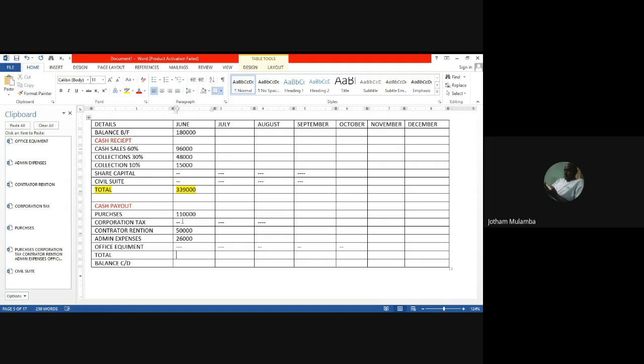So if you have paid, let's say, 30,000, it's not fair to treat that 30,000 as an expense for January, so you divide that value by 12. When preparing your financial statement, you consider that fraction as an expense for that particular month. But because you are preparing a cash budget, you are only concerned about cash received and cash paid. That preliminary expense was already paid in January, so we don't pay it out in subsequent months, and we don't consider it in the cash budget. That's why it was subtracted.